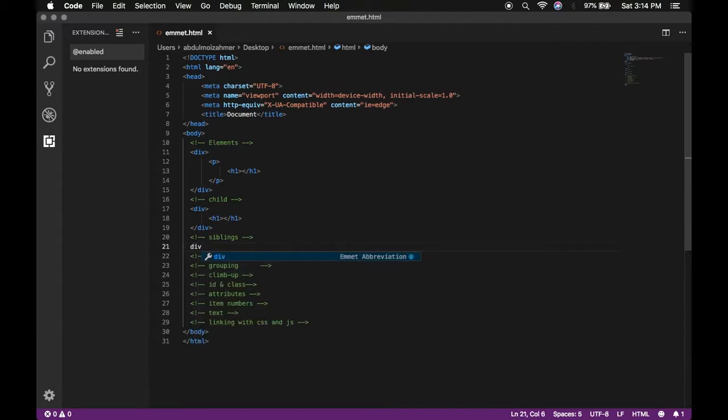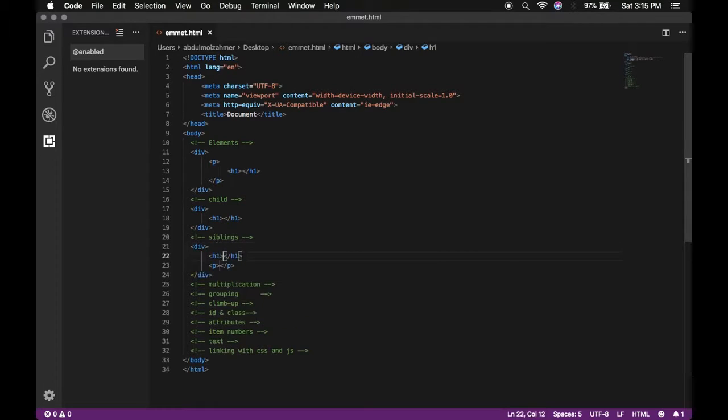So if we have a div which has a child of header and a paragraph, then we can do it something like this. Write the name of the parent which has a child of header. Now this header happens to have a sibling, and to tell this to Emmet, we are going to use the plus sign, and then after the plus sign we are going to mention our sibling tag or element, which in our case is going to be the paragraph, and then just press enter. And as you can see, it has created a div with two children. One of them is header and the other one is paragraph.